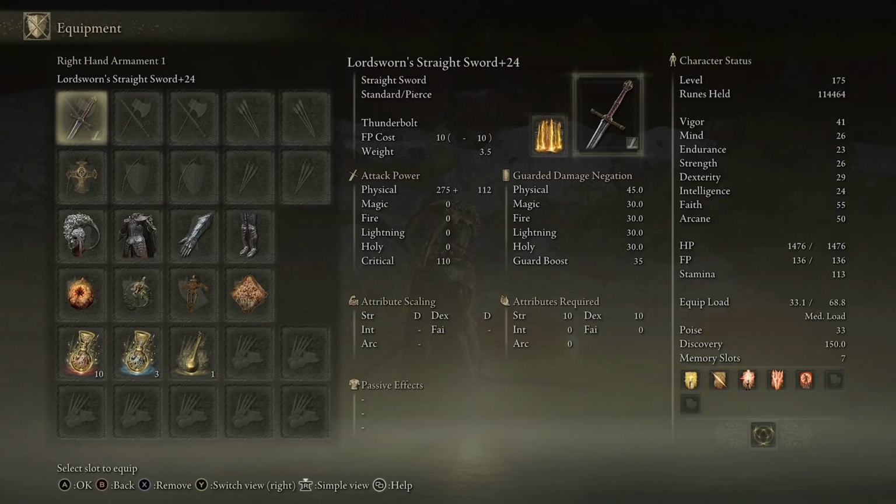And for this build, because there is quite a lot we have to go through, we need to do the weapon, the seal, the talismans, the Flask of Wondrous Physick, and then a load of incantations as well. So what I'm going to do is just briefly go through them. None of it is too hard to get your hands on.